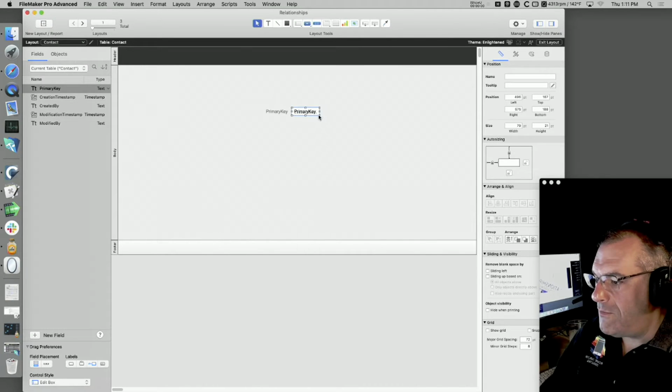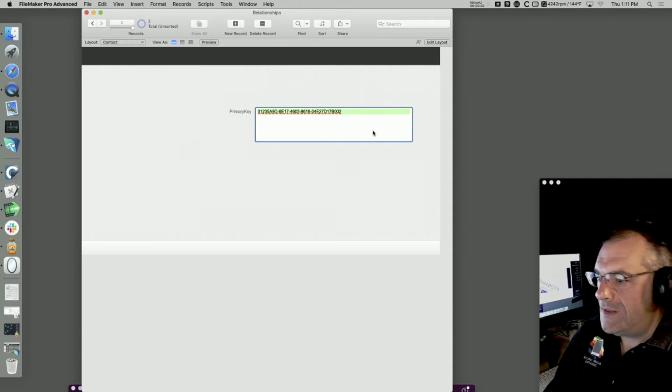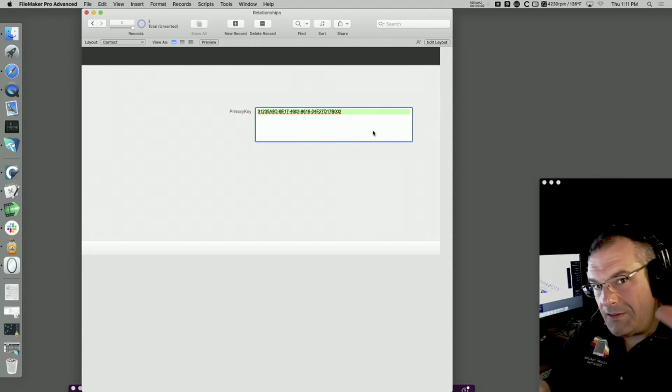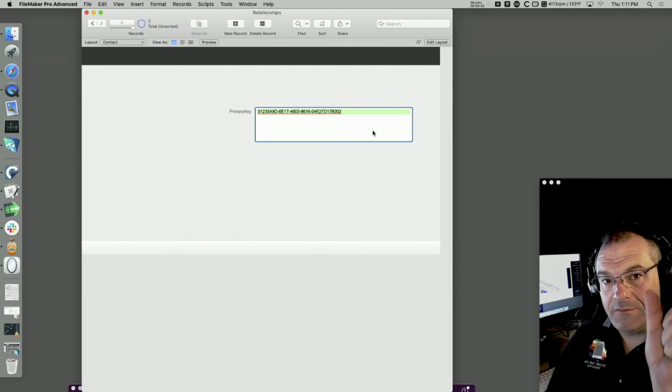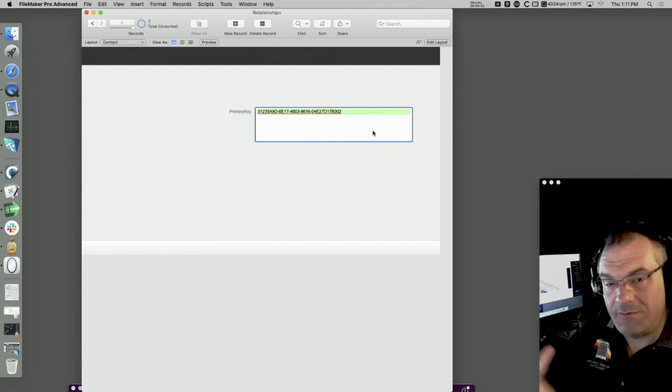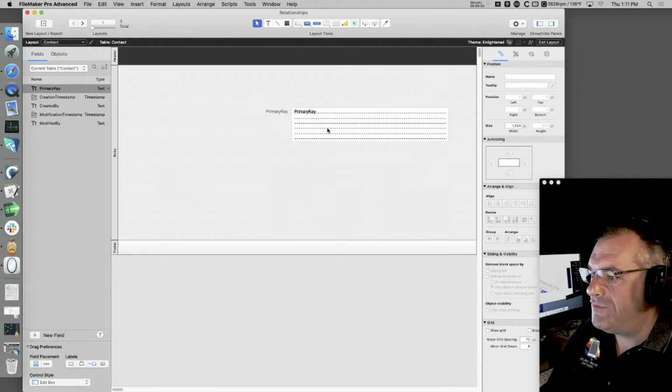So that's the primary key right here. I got to make it big. I go to browse mode. So to line that up visually with another one, would you rather try to look at that string of nastiness there, or would you like to look at the word 100 or 500 or something really basic? So for learning, this sucks. Once again, it's a training function.